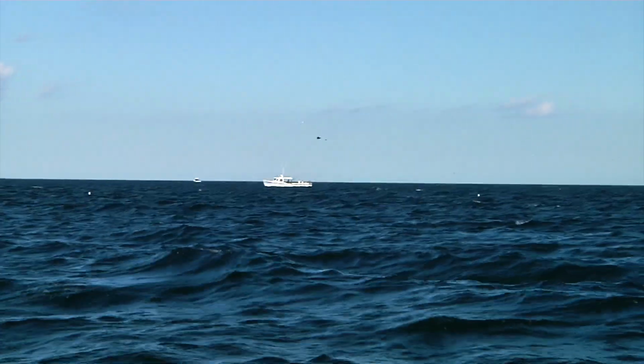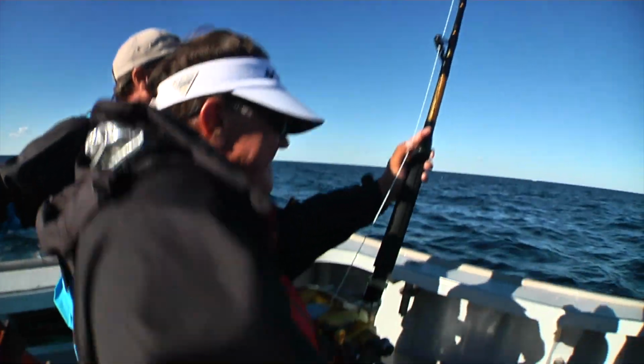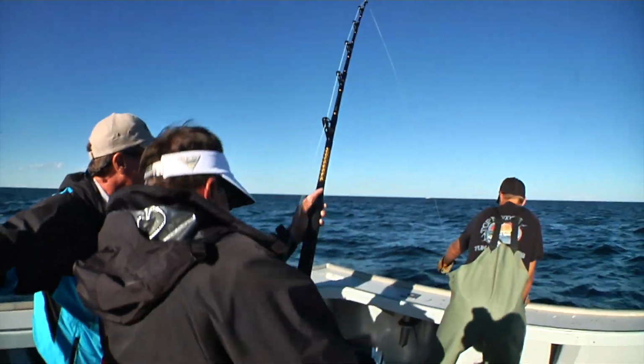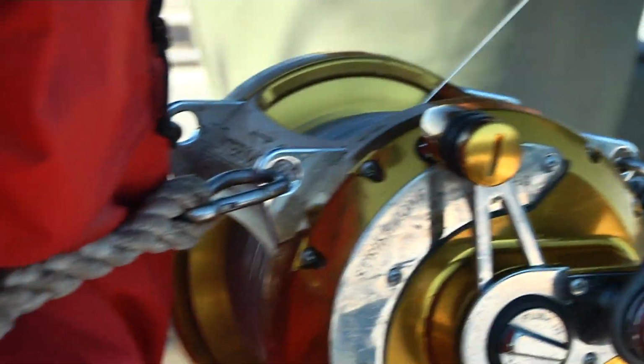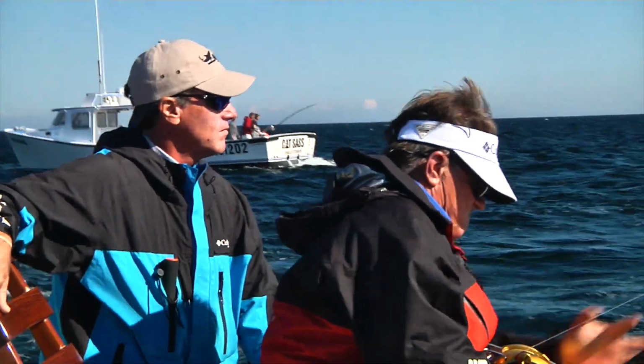It's a psychological game here too. You're looking at all the Dacron that we're into. All of a sudden, I see the monofilament header. Yes, I'm on the monofilament header now, and you keep cranking. You think it's a happy point until you realize you still have 150 to 175 yards out from that point. But it's a psychological victory once you get the mono back onto the reel.